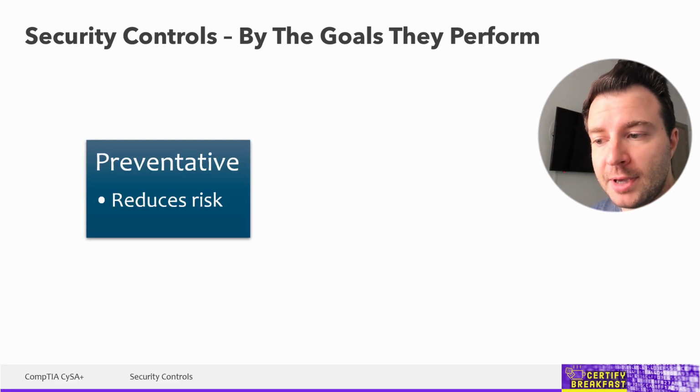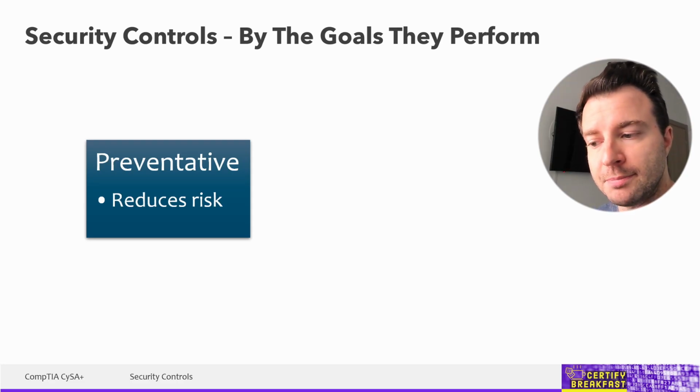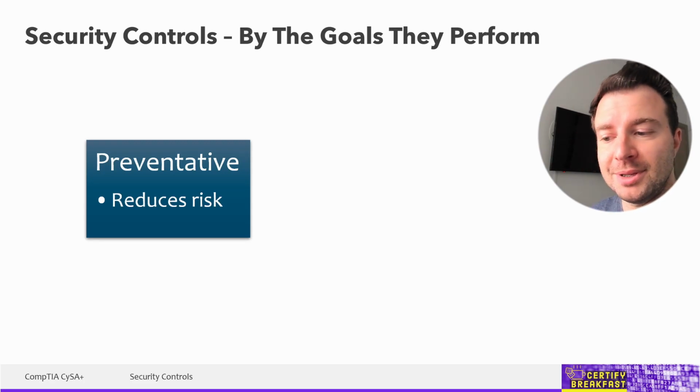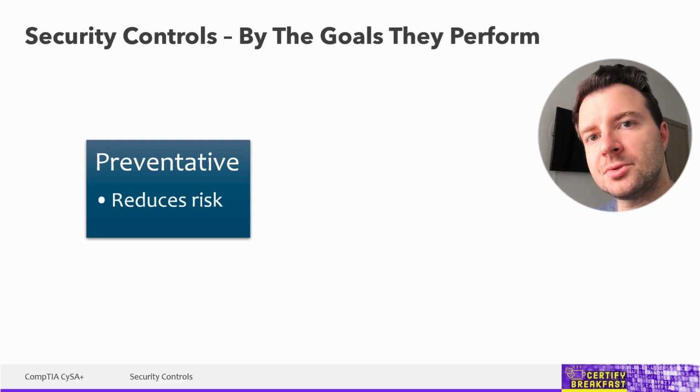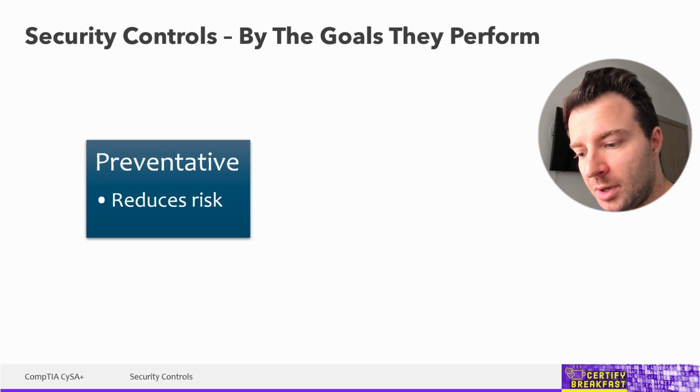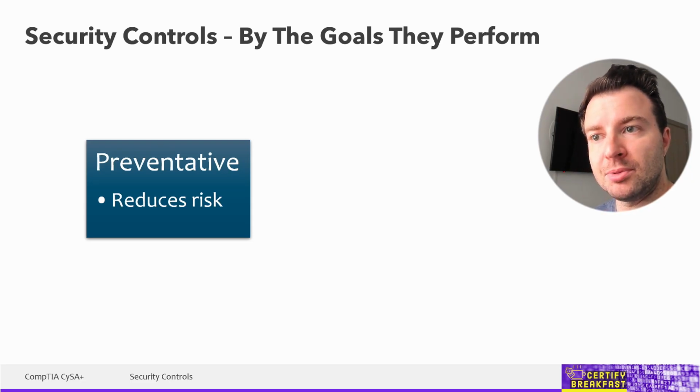And we start here with preventative controls. The preventative controls are supposed to reduce or even completely eliminate, in an ideal world, the possibility of an attack. This is where we think about those controls that actually enforce some policy that keeps the bad guys away. An example here would be simple firewall rules or firewall policies, or the antivirus signatures that you have installed on your workstations. And with regards to the attack continuum, as in what happens before, during, and after an attack, these preventative controls are going to become important before the attack takes place. So we install preventative controls to actually prevent the attack.